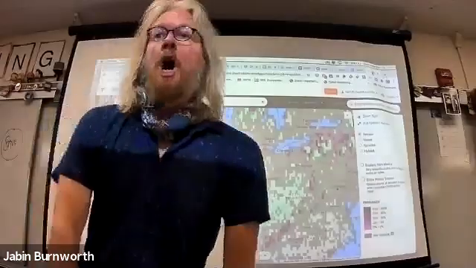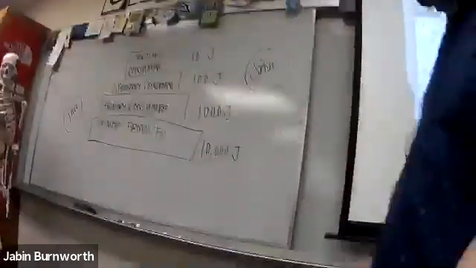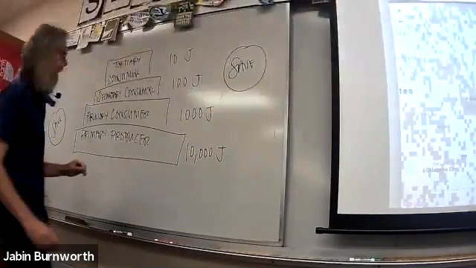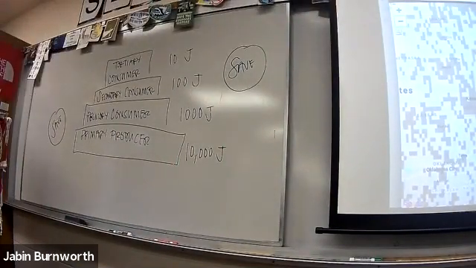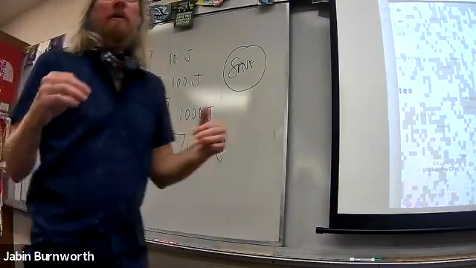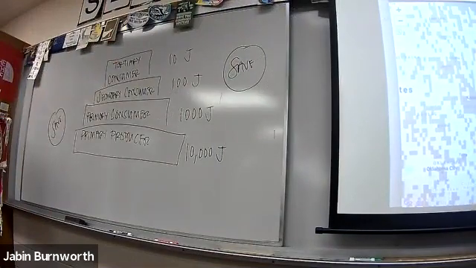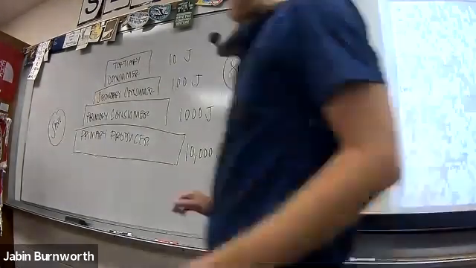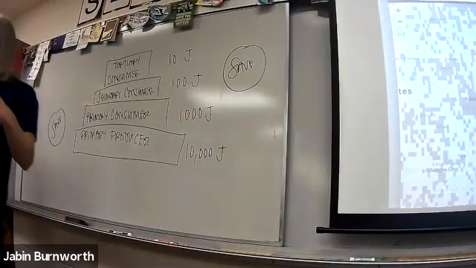So on Friday, right at the end of class, we looked at this diagram, and we've been talking about a lot of terms like producer, consumer, autotroph, heterotroph, abiotic, biotic. Hopefully you have at least some familiarity with these terms. And we looked at this trophic pyramid. And we also did a food pyramid, right?